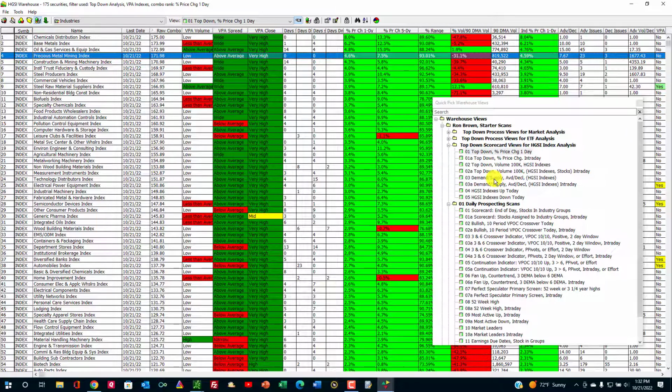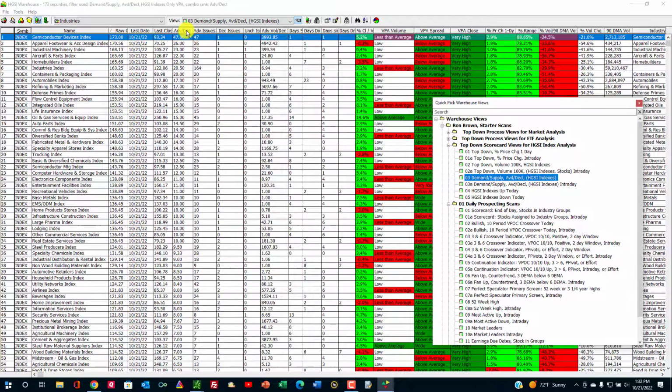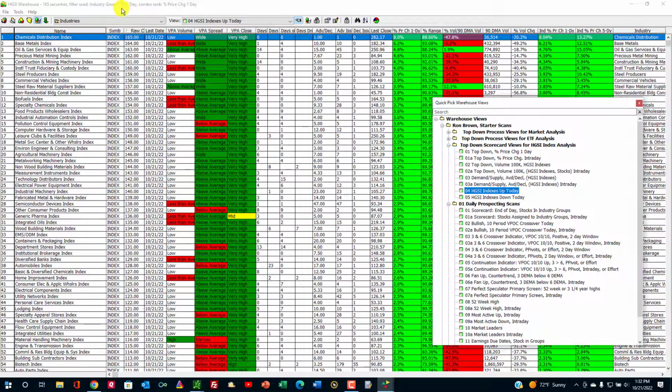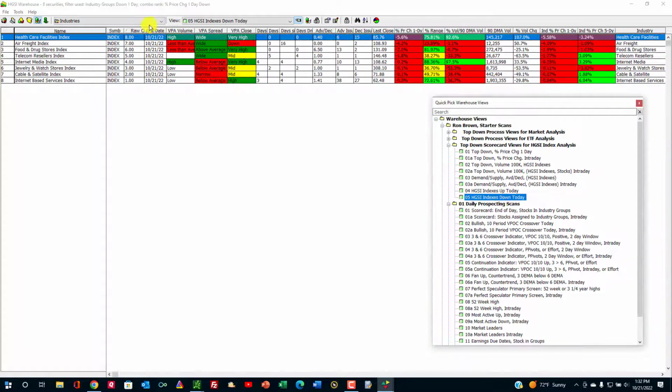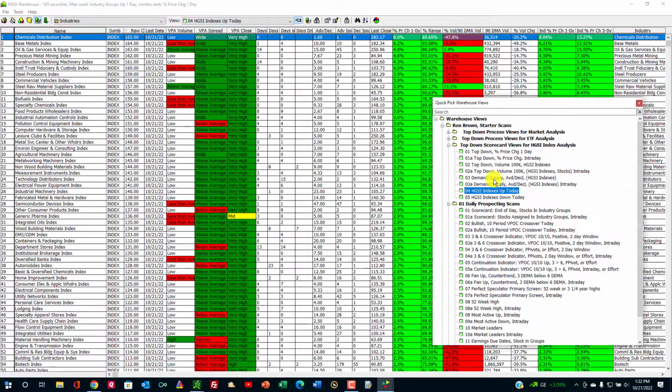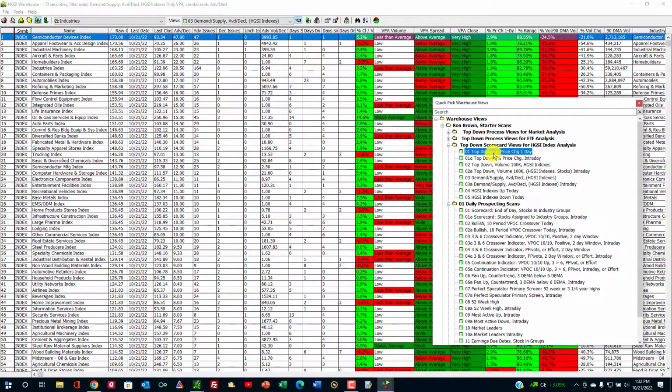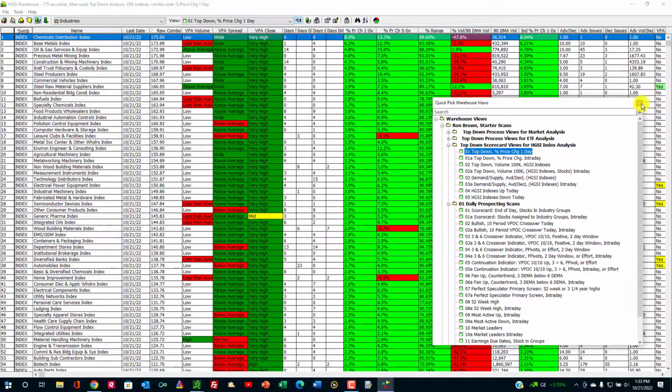If I go down to number 3, it'll show me the groups with the greatest number of advancers over decliners. And once again, it's semiconductors, 47 up and 1 down. If I click on number 4, index is up today, 165, index is down 8. So you can get a quick read on the strength of the market using these views.